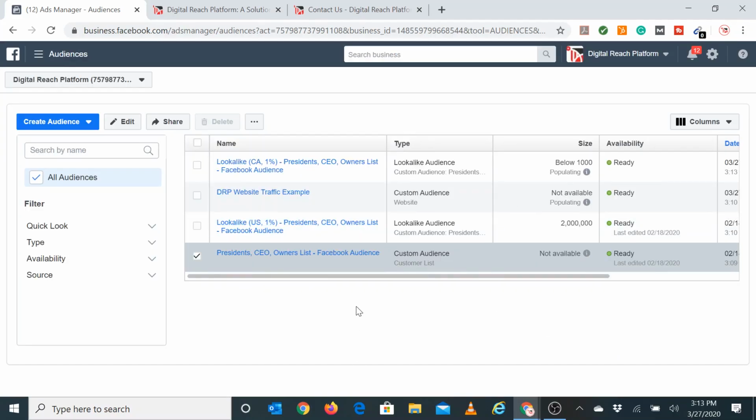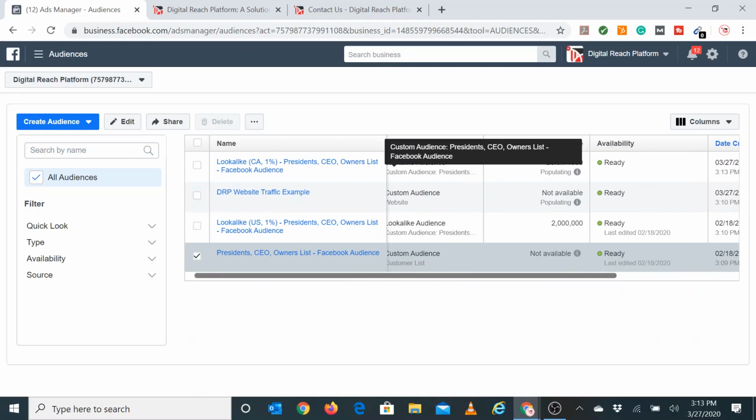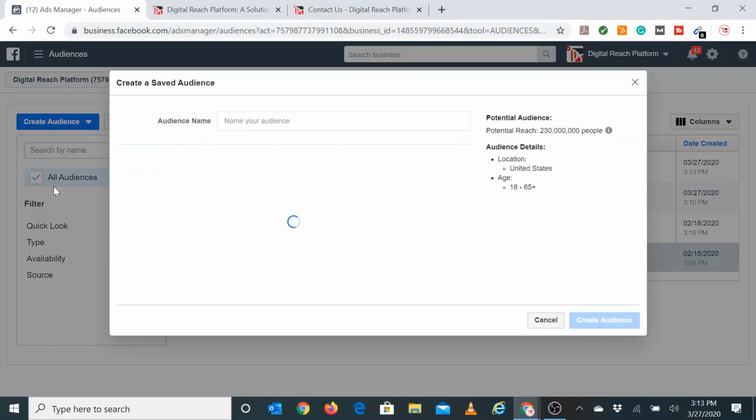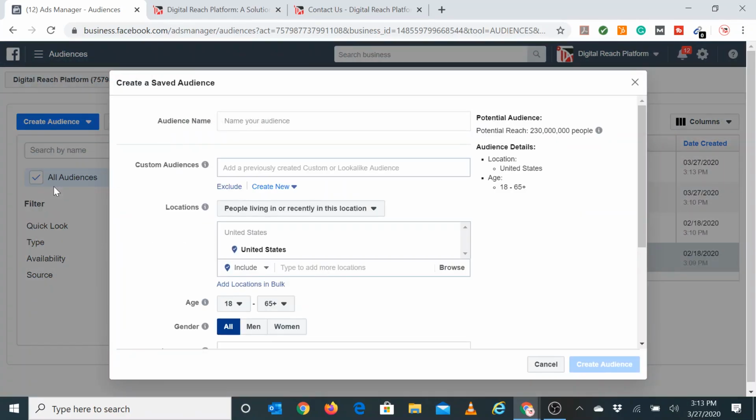And as you can see here, same thing. Lookalike Audience, custom audience based on the customer list. And right now, Facebook is trying to populate it, but in the meantime, it is ready to use. So the third audience we're going to create is a saved audience. Now this is the combination that you'll probably use with a custom audience or lookalike audience to create an audience that you truly want to use during your ads. You just don't want to use one of them. You want to most likely create a saved audience.